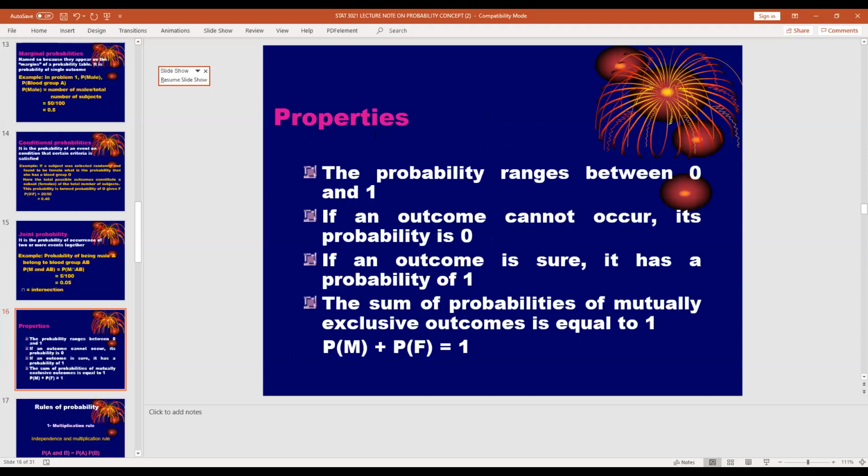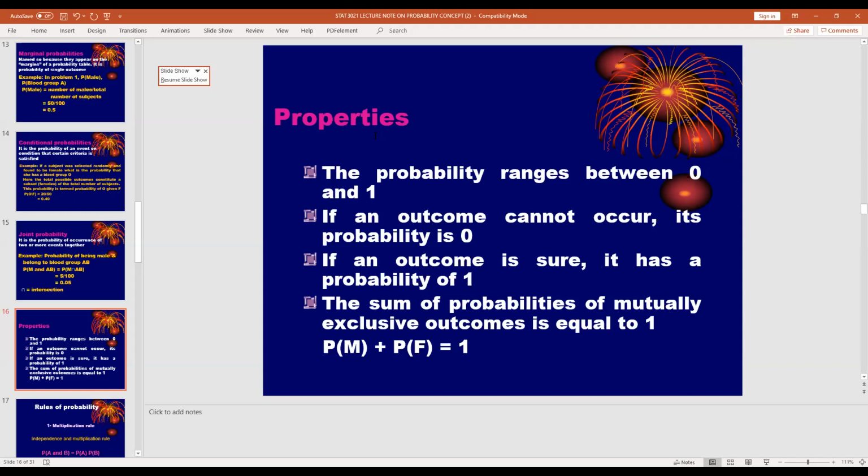Now, we have been getting probability values. What is the possible range of probability? The probability ranges between 0 and 1. But let me tell you something. In reality, probability cannot be equal to 0, and probability cannot be equal to 1. What happens in reality is something that is greater than 0 but less than 1. But in theory, probability can be 0 and 1. But in reality, probability cannot be 0 and cannot be 1. Those are extreme probabilities.